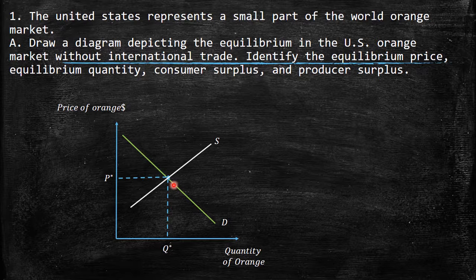Analogously, we have the producer surplus. Basically, it's kind of the benefit that the producers have due to the P star, or the equilibrium price. Along this curve there are several farmers who are willing to produce even at prices lower than P star, but they don't have to, again, due to the P star. So this triangle, when you project this curve until the cut, is considered the producer surplus.